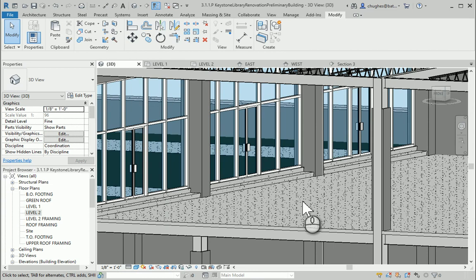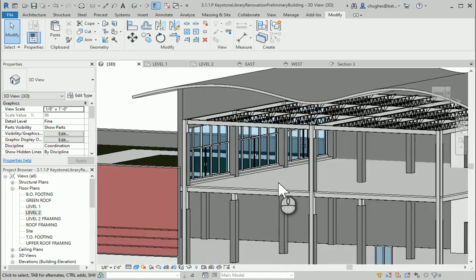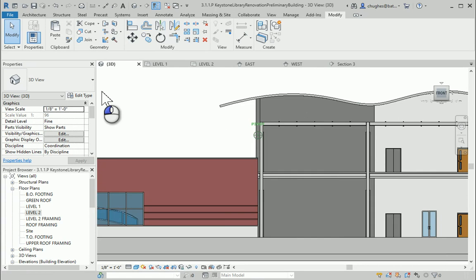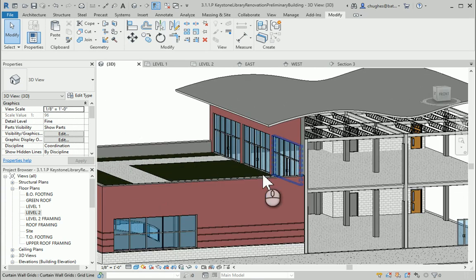So this video concludes by looking at the height differences and how we can use stairs and things like that to help us with changes in elevation from level to level. In the next video, we'll take a look at creating some more stairs in which we can have another nice looking appearance within our Keystone library.